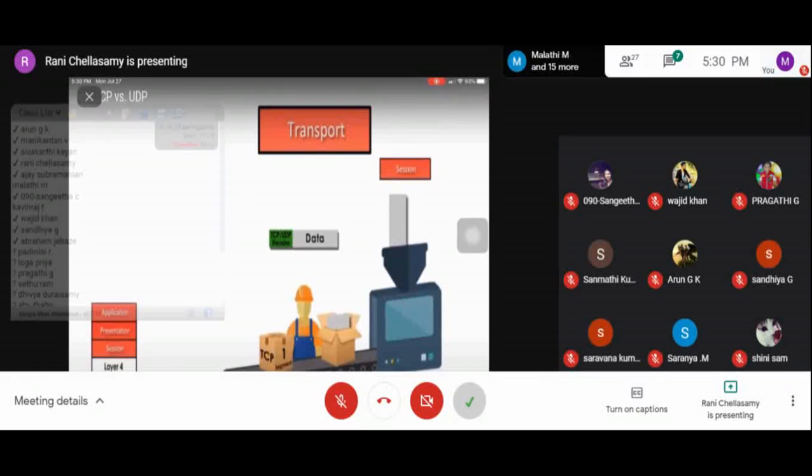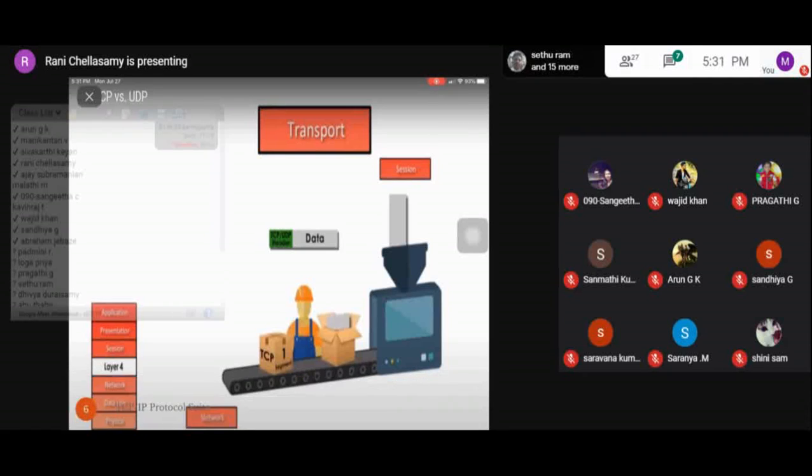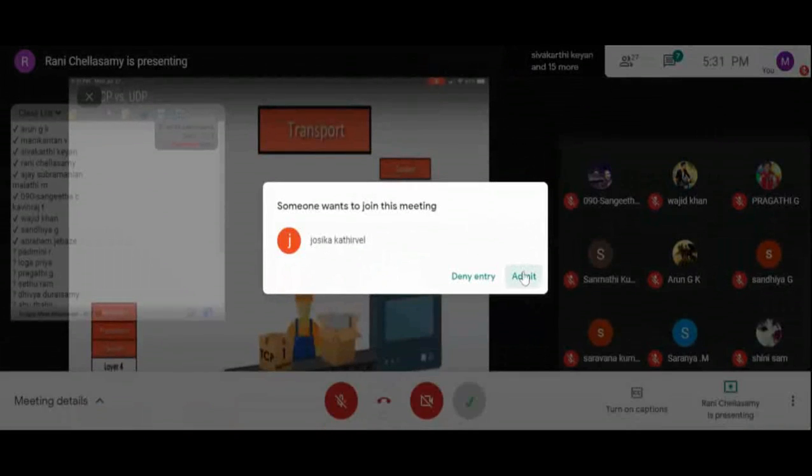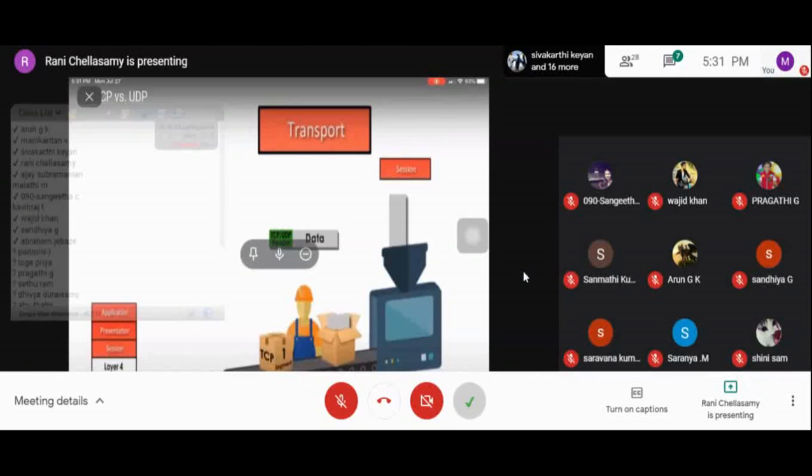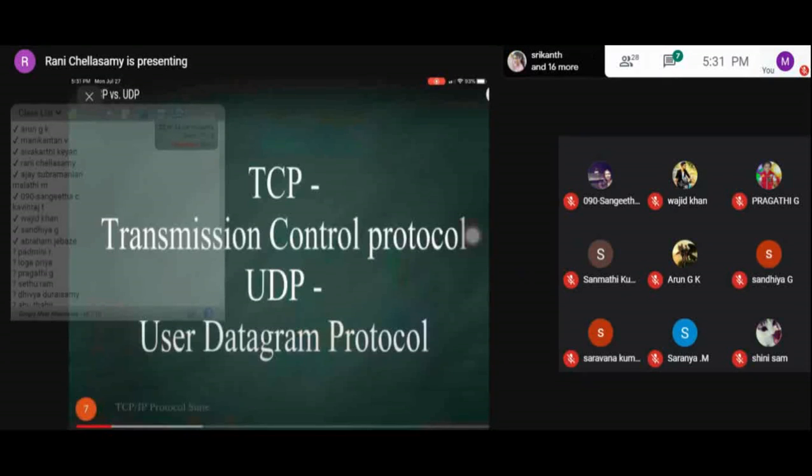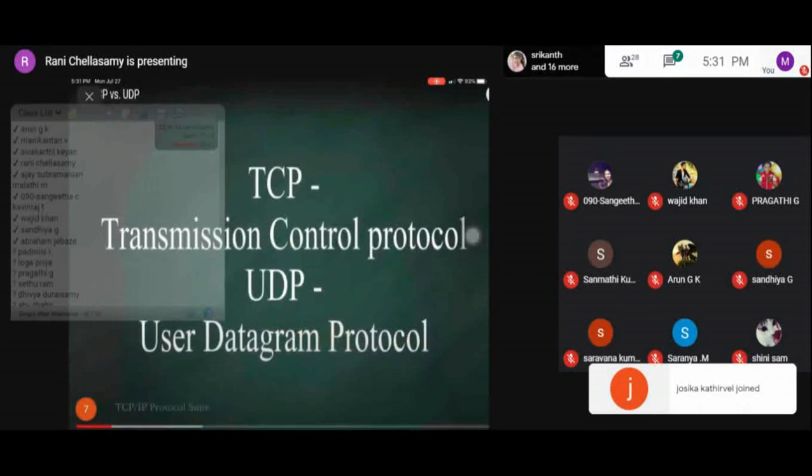The transport layer will be transmitting the data to the lower layer, and the data is encapsulated with the TCP header. If you are using the UDP protocol, then the UDP header will be added along with the data. This concept is encapsulation. Then it will be sent on to the next lower level, that is the network layer. TCP stands for Transmission Control Protocol, and UDP means User Datagram Protocol.